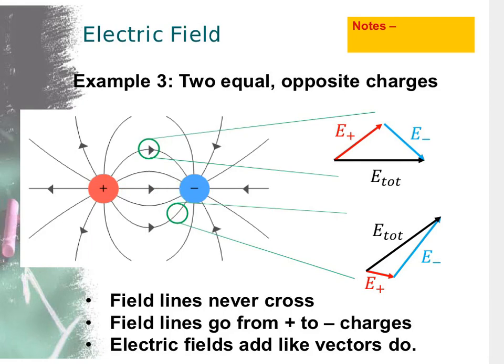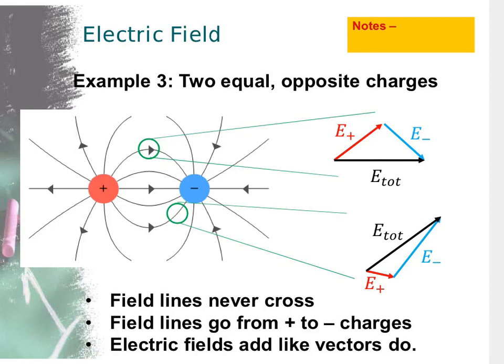You'll also notice that, first of all, field lines never cross. There are no places where these field lines actually cross one another. Now, if you think about what these field lines represent, they represent the direction of a force. Well, if you had two field lines that cross, you are saying that you have two different directions for a force, and that's absolutely nonsense. So, of course, if you think about it that way, it obviously makes sense that field lines would never cross. So, if you're drawing these things, never cross your field lines.